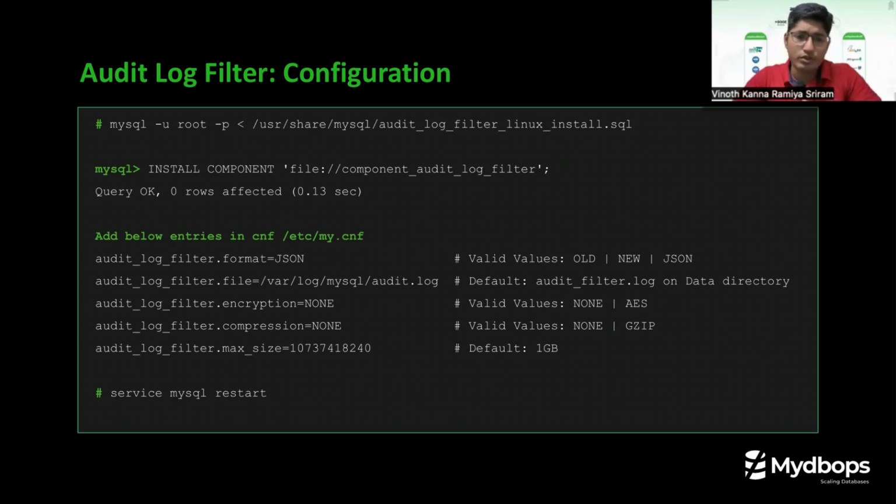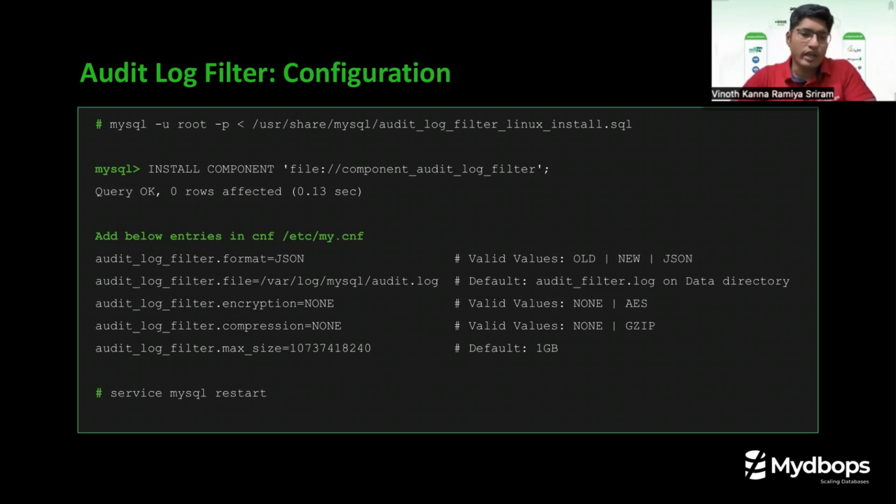This file parameter helps us define the location of the audit log. It depends upon the log directory that you are going to store it in, and you can change that. When you don't set it, the default location will be your data directory, with the name auditfilter.log. Then you have to decide whether you need to encrypt the file and use compression. If you're going to use it in production, I would strongly recommend using encryption as well as compression. Number one, encryption will safeguard you from plain text reading, and number two, compression will save you space.